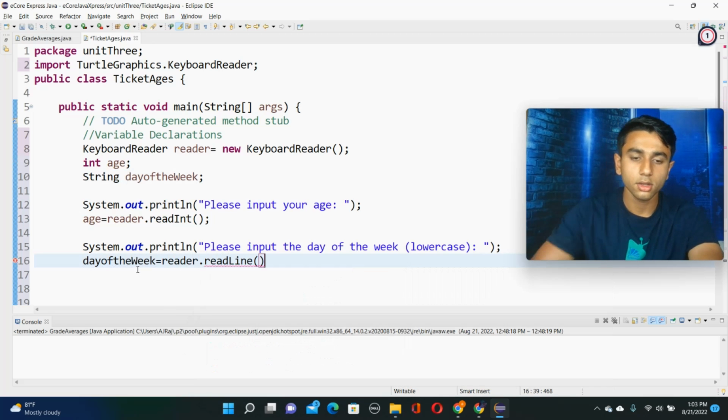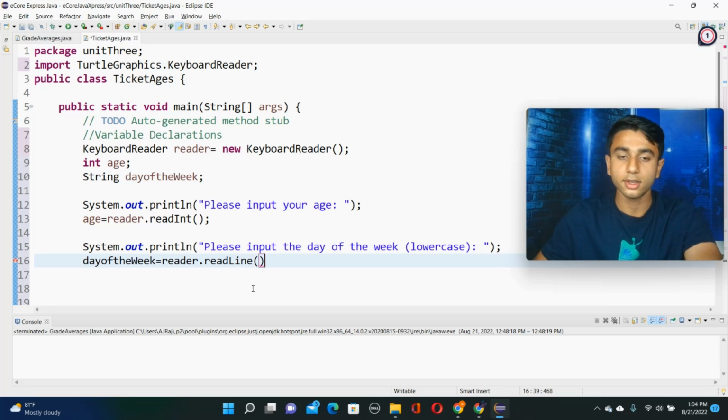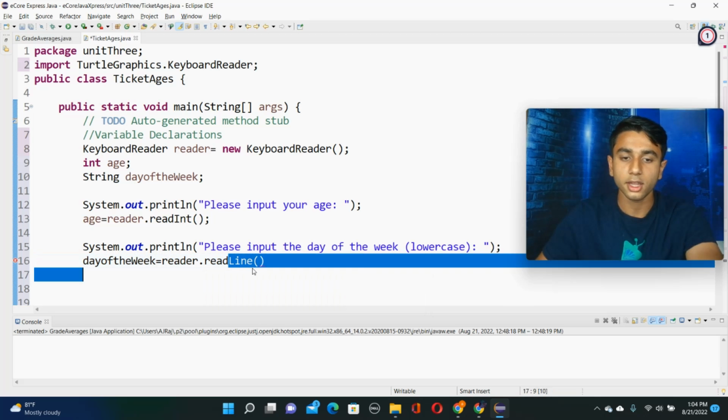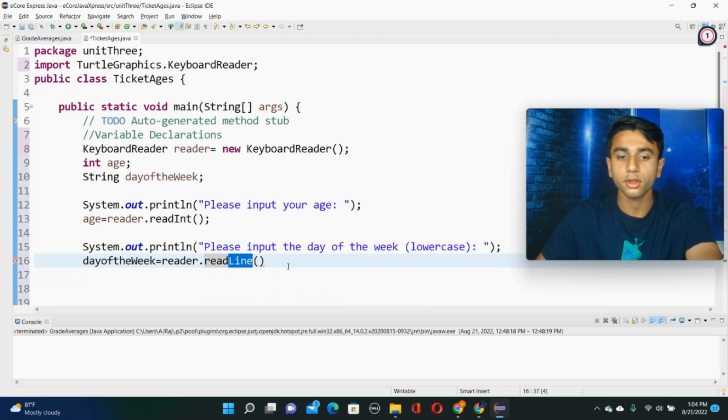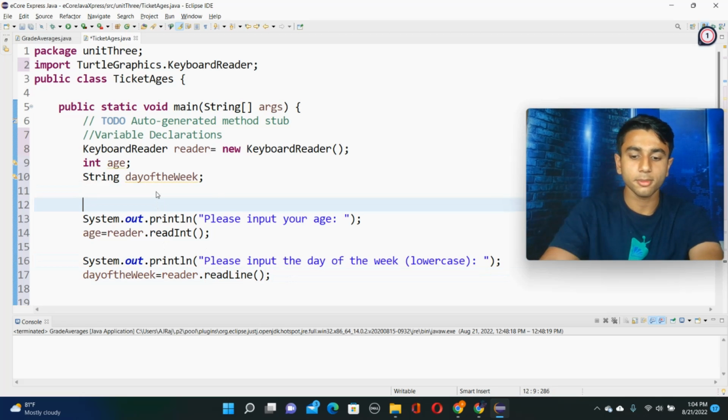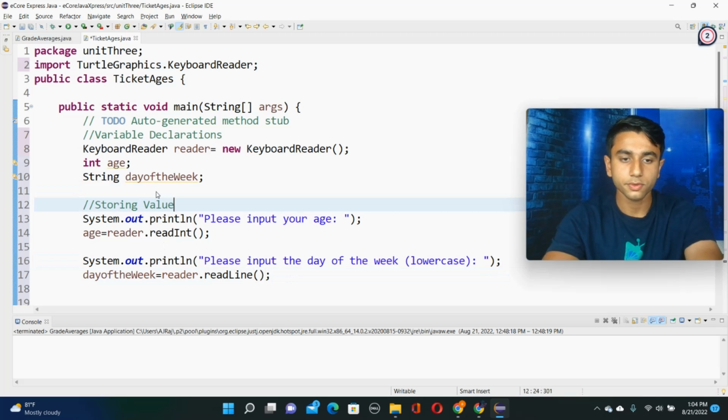reader.read line. And just if you did not know, I know we said reader.read int because age is an integer. We're reading in an integer for their age. But since now we're reading in a string, the syntax for this is going to be reader.read line instead of reader.read int. So reader.read line is for a string, reader.read double is for a decimal, a double, and then reader.read char is for a character. The only weird one here is line. It's not string, it just says reader.read line for string variables. So now that we have that done, we can put a semicolon on there. So we did the second part of our program here, which is where we're going to be storing values from the user.